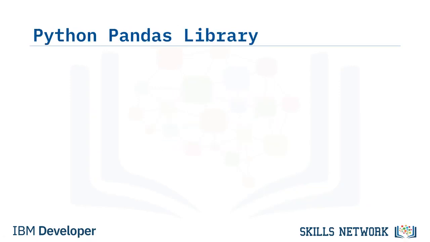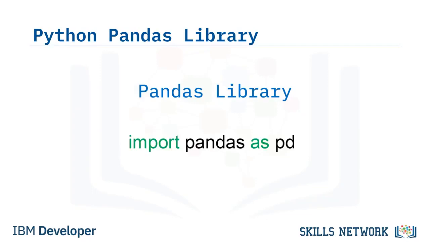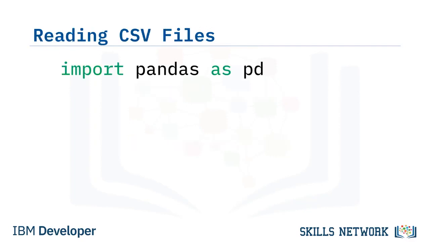When coming across these different file formats and trying to access their data, we need to utilize Python libraries to make this process easier. The first Python library to become familiar with is called Pandas. By importing this library in the beginning of the code, we are then able to easily read the different file types. Since we have now imported the Pandas library, let us use it to read the first CSV file.